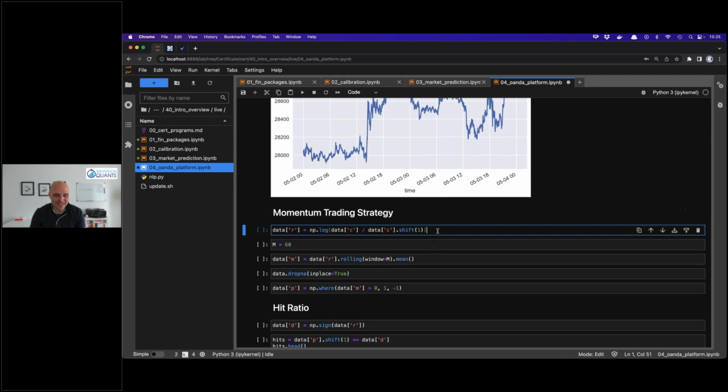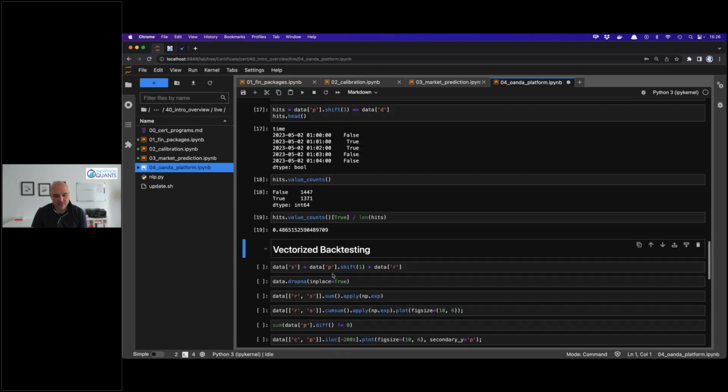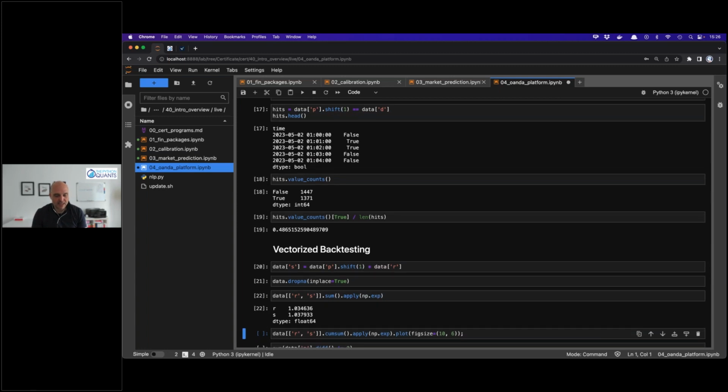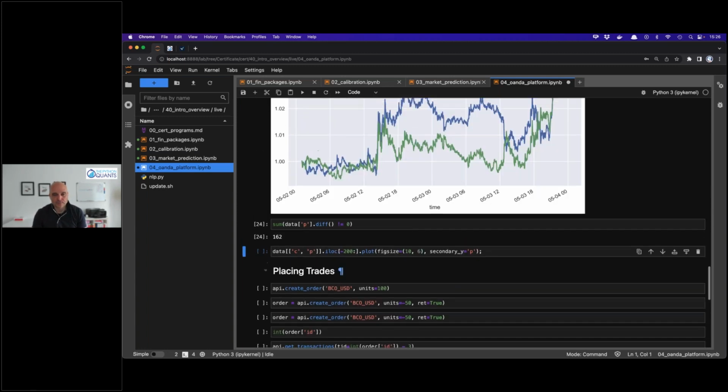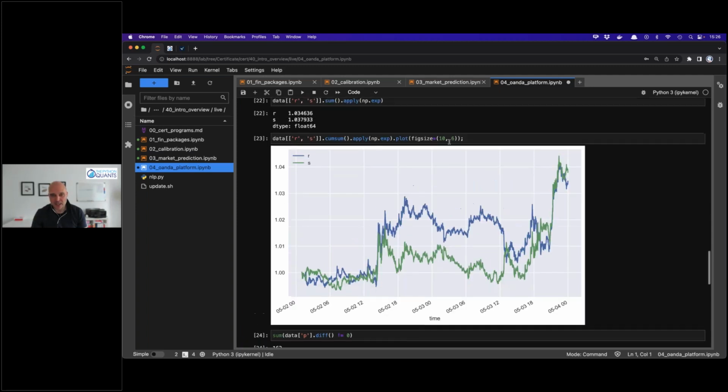Now, when we want to backtest a strategy, let's say a momentum strategy with 60-minute bars as the momentum, see here the hit ratio is calculated. So the trues and falses with regard to my next minute prediction. You see we go 1 minute by 1 minute. And we have a pretty bad hit ratio, I would say. When I do the vectorized backtesting, oh yeah, that one doesn't look that good. It's roughly ending up where the passive benchmark investment is going.